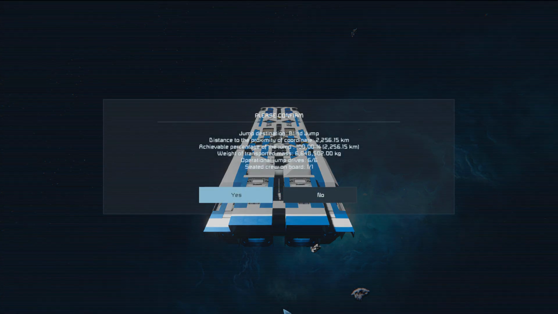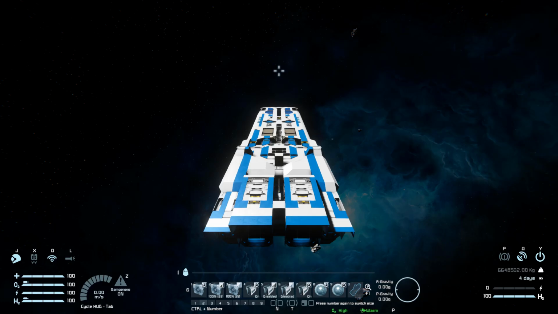Number 8 is for your antenna on and off, number 9 is for your beacon, then over to tab number 2 we've got a jump drive, where we can jump 2,256.15 kilometers, which is very nice stuff for an almost full transport ship. Number 2 and 3 is for our jump range, where we can manually turn that down or turn that up.